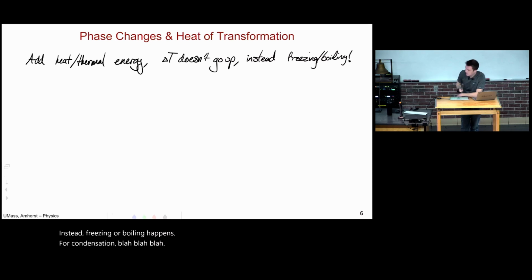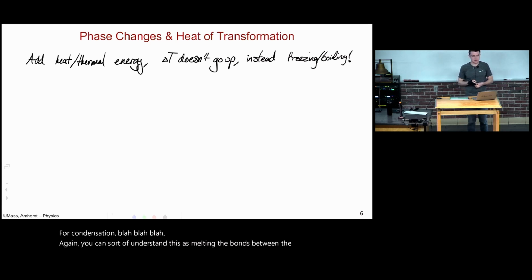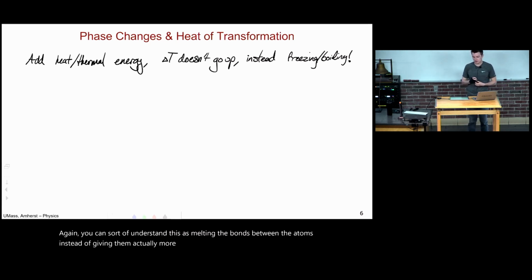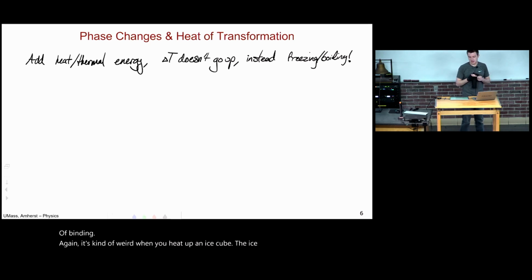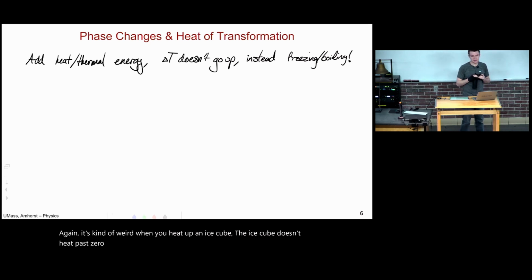Again, you can sort of understand this as melting the bonds between the atoms instead of giving them actually more kinetic energy. You're destroying the potential energy of binding. Again, it's kind of weird when you heat up an ice cube. The ice cube doesn't heat past 0. It stays exactly at 0 until all the ice is gone, and only then does the water start heating up.